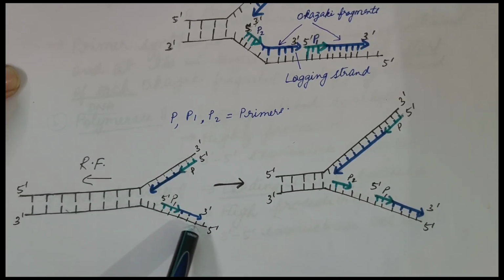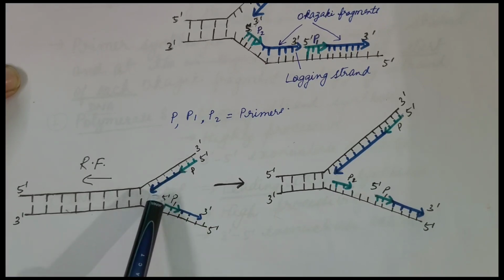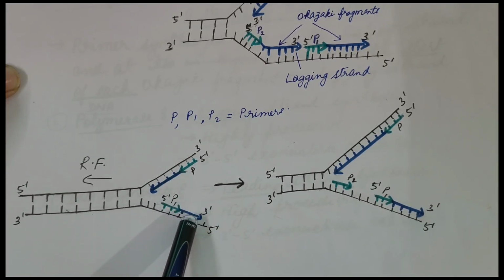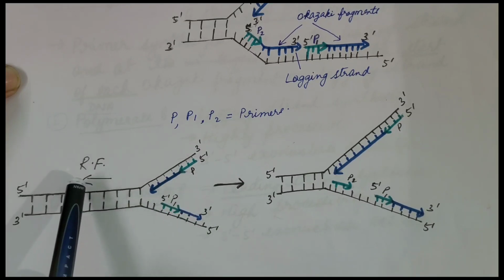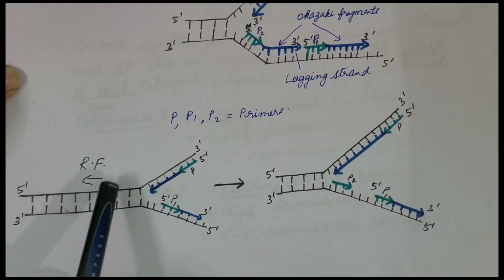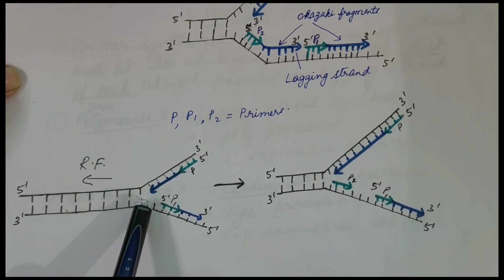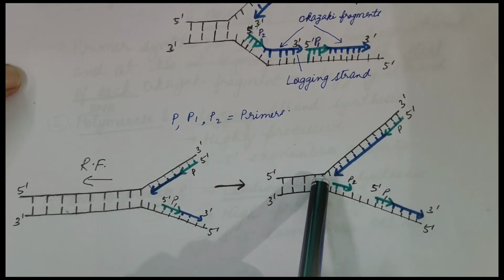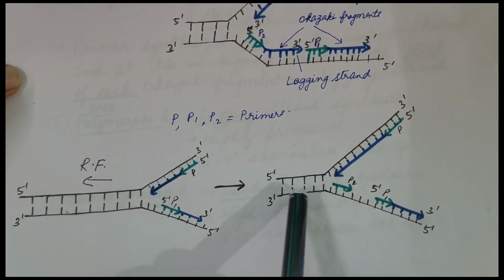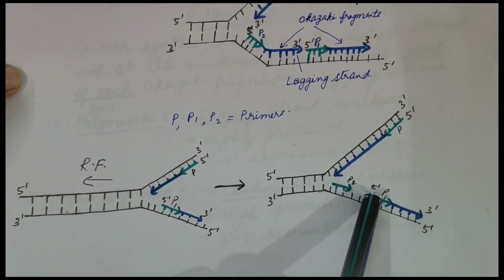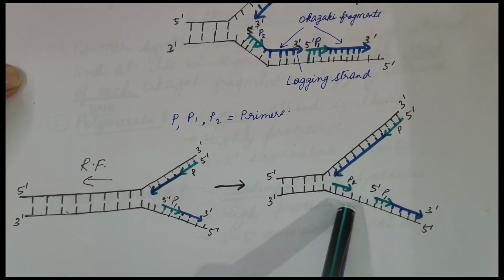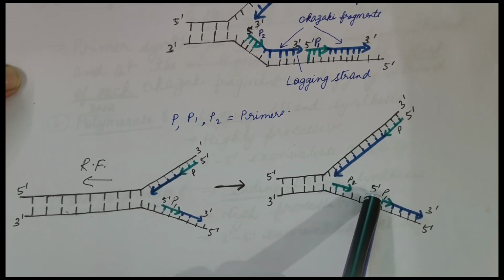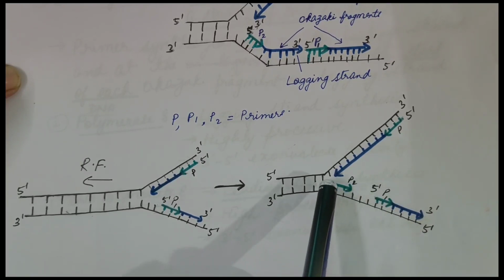But if we talk about this strand, here 5' to 3' is in this direction, which is opposite to the direction of the movement of the replication fork. As a result of which, a small stretch of the single strand template is available, and a small stretch of the DNA is synthesized. Then as the replication fork moves, or the double helix of the DNA separates, again a small stretch of the single strand template is available. Then again a small stretch of the new strand is synthesized.